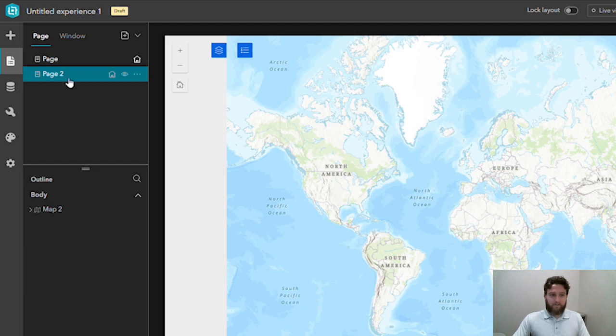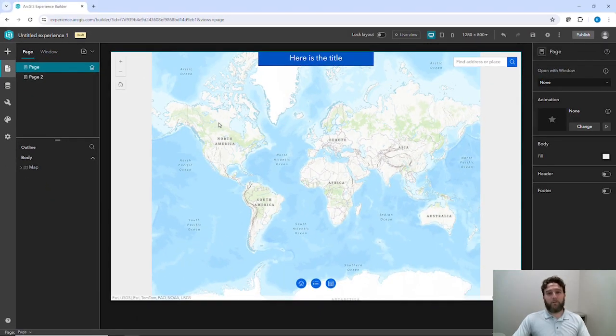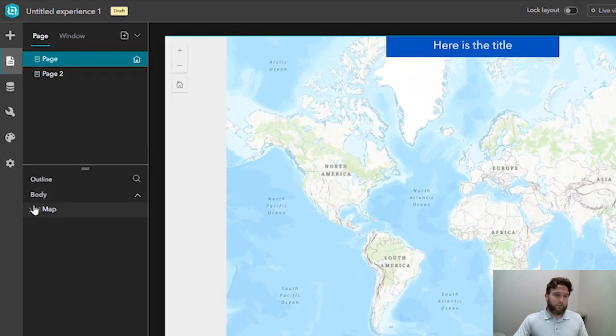You'll see that there is also a lower portion of our page panel. This is the outline that corresponds to the active page. When you select a page in the page panel, it will change the canvas to reflect the widgets within that activated page. Now that we've selected our original page, let's come down and look at the lower portion.